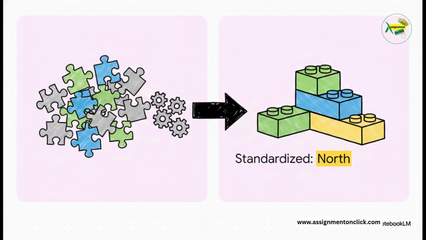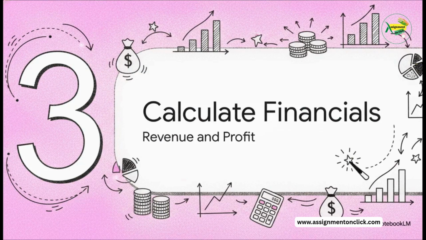Now, what's really interesting about this slide is how we tackle inconsistent text entries. Take a look at the left side there. Human data entry is, frankly, a mess. You might see sales regions entered as all caps north, lowercase north, or something like north region. If we try to group our data right now, the system will treat those as 3 totally different categories, which fractures our entire analysis. But by using a string manipulation node to strip out spaces and fix capitalization, followed up by a rule engine node to map these variations together, boom, we output that beautiful standardized north category you see over on the right.